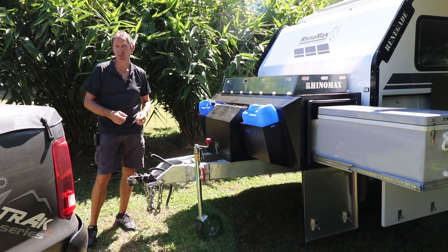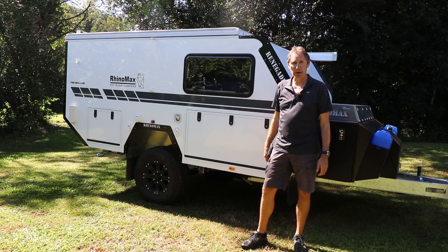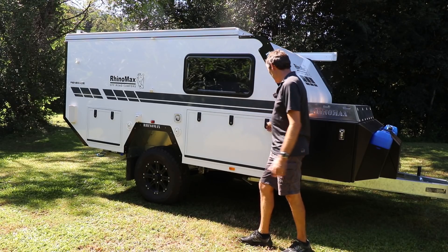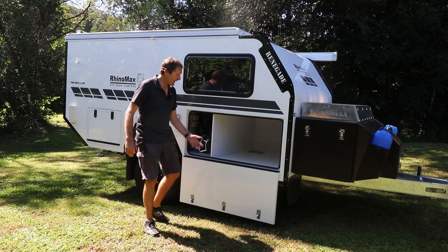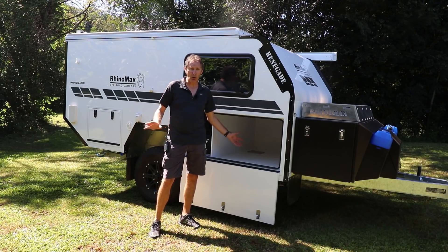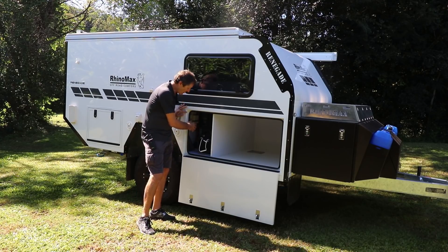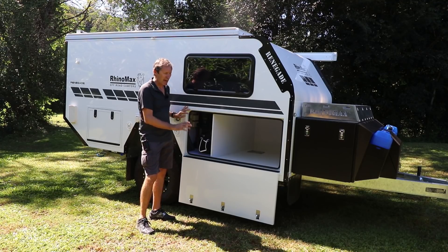It's great for most of the lighter-weight four-wheel drives. Let's take a look at the storage on the Renegade — there's quite a lot in here. We start off with this great big storage pod. I'll just open it up, release the compression locks, drop it down — in here you have a huge compartment, great for storing tables, chairs, all that kind of stuff. You've also got a battery compartment separated here, so all your equipment — fuses, switches — is very easy to get to for maintenance.